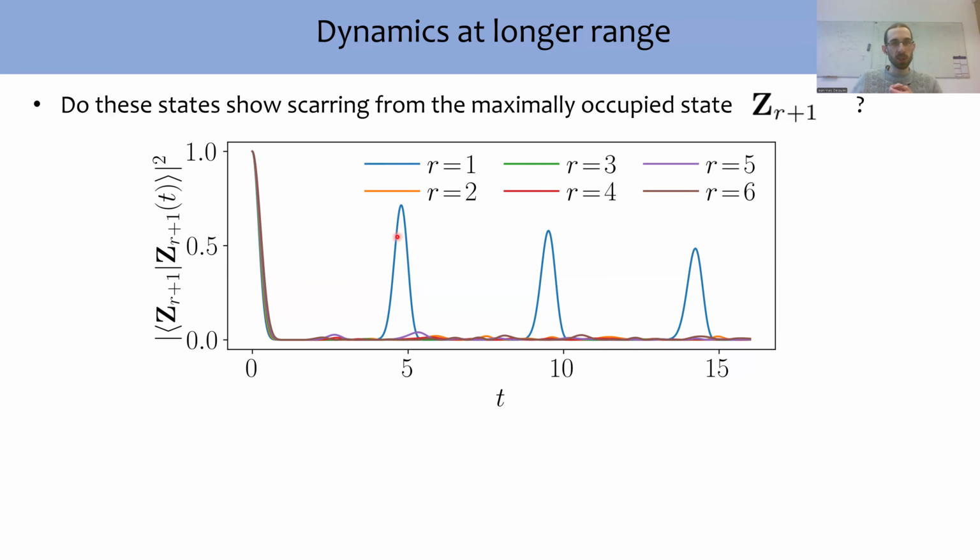So R equals 1 is PXP. We have nice scars, that we know. But as soon as we go away from this PXP case, so R equals 2, I just get thermalisation, and I see no change as I go to higher numbers. So as it stands, it seems that only PXP has scars, that PXP is very specific, and that these other Rydberg chains basically do not give you any scarring.